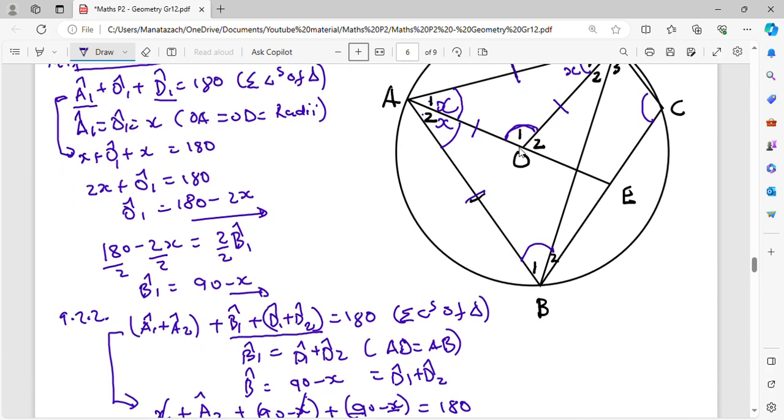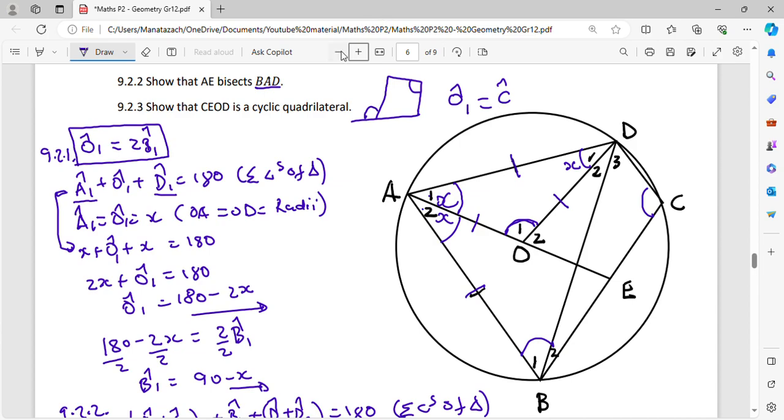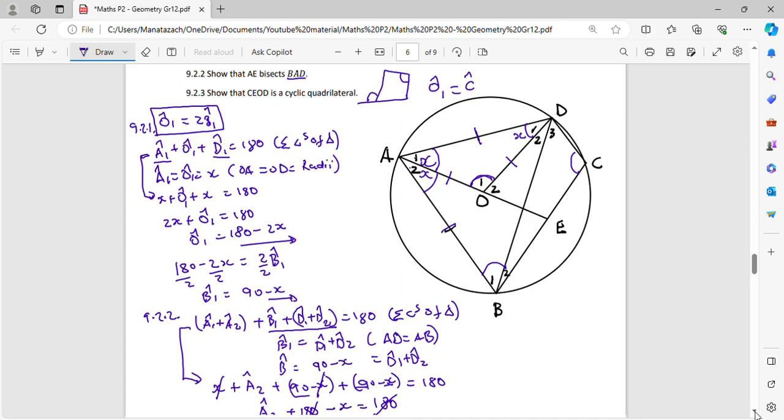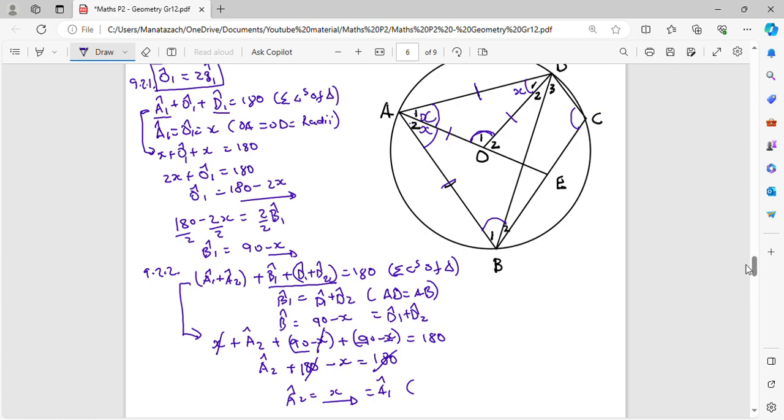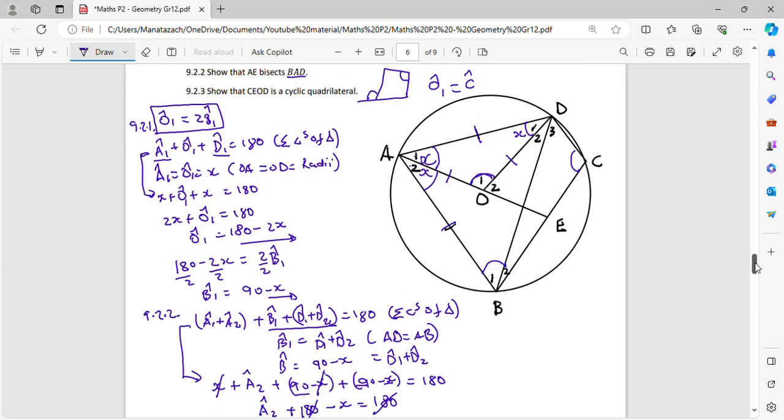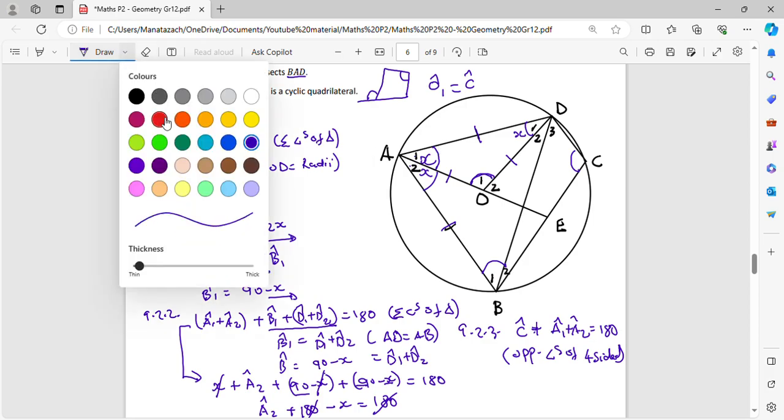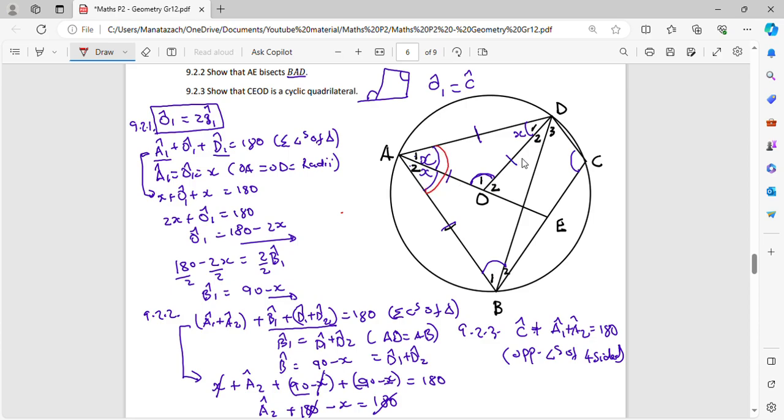Okay, so the first thing we can do here, since we don't have sufficient space, let me just try and make it a bit smaller to make up for space. Okay, so that you can all see. I'll write 9.2.3 here. We can say angle C plus angle A1 plus angle A2, they're equal to 180. What's the reason for that? They're the opposite angles of a four-sided figure, right? So basically, let's choose a color now which is different. That angle plus this angle must give me 180 degrees.